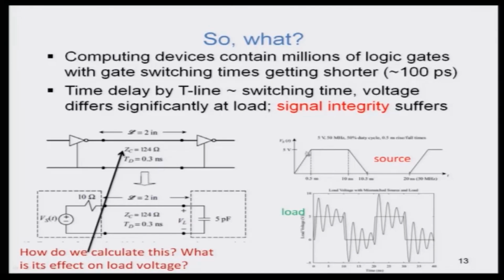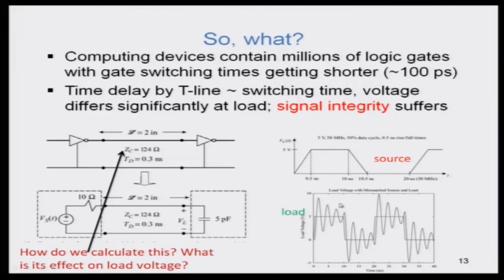If this is the source voltage, you can see that the source is switching from logic low, which is 0 volts, to logic high, which is 5 volts, in about 0.5 nanoseconds. Thereafter it is constant for up to 10 nanoseconds, and then switches back to logic low, again with an interval of 0.5 nanoseconds. This is at the source end. Now if you take the voltage at this point and see what you would observe at the load end, you would actually see something like this.